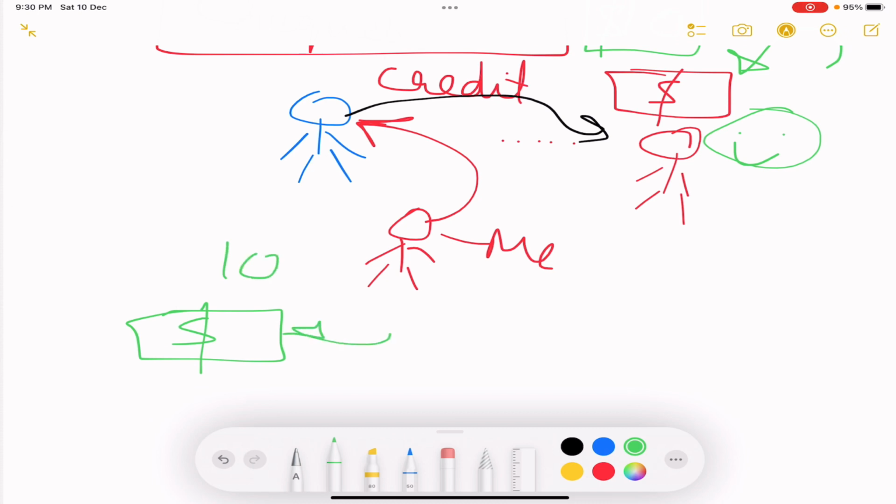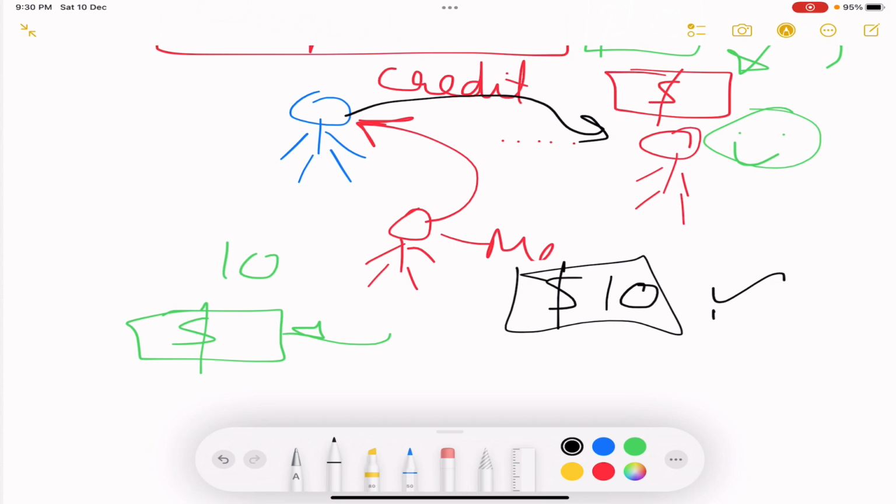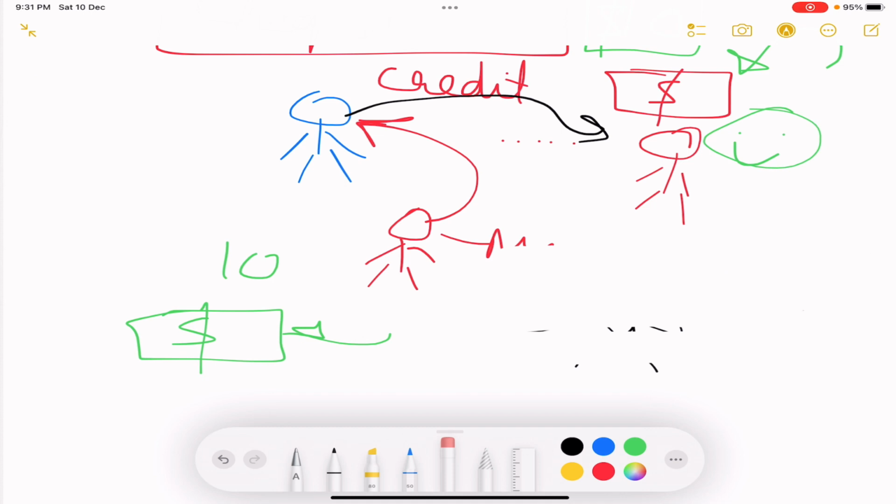And then I went home, and in my books I was having a $10 receivable, right? Someone had to pay me the $10 that was written in my book. I go home and I erase this. Why? I reduce my receivables because the $10 which was due has now been received. The guy has made his payment. So now no more due payments, no more due receipts are left, right? So I removed the receivables from my books.